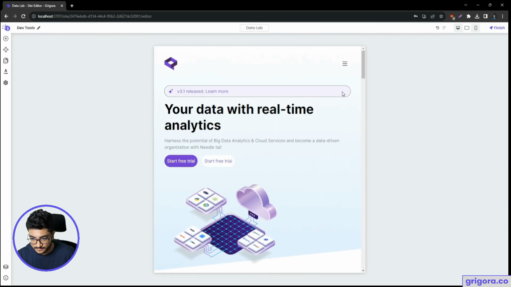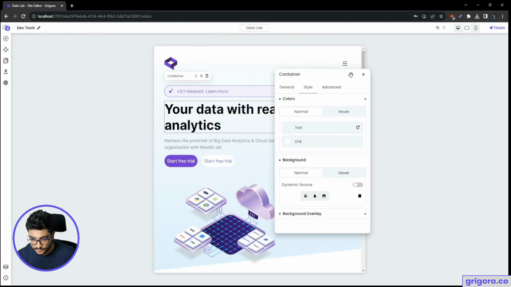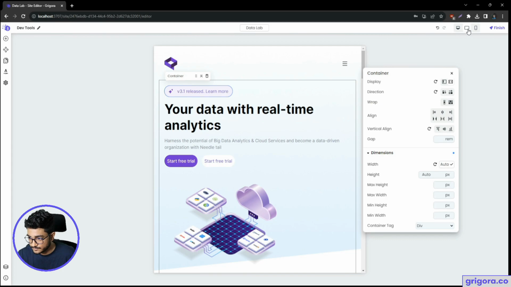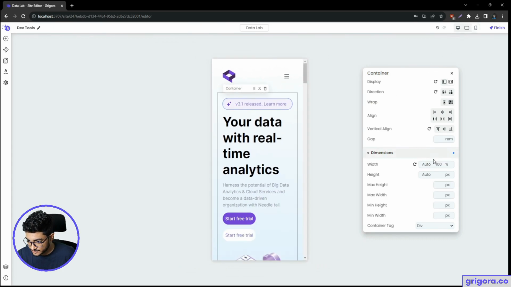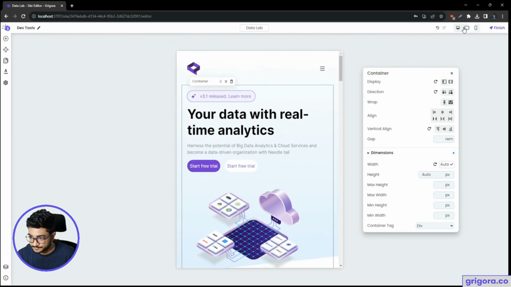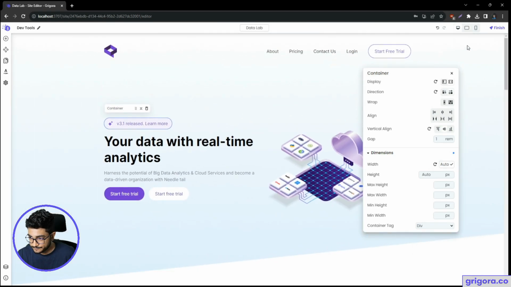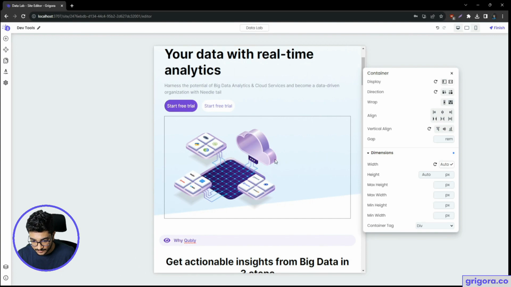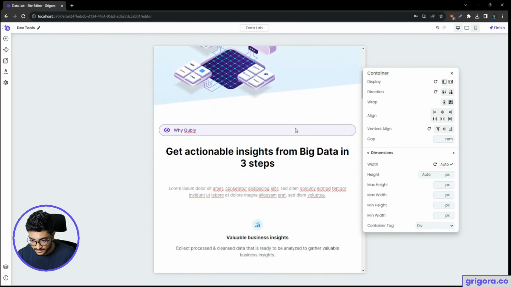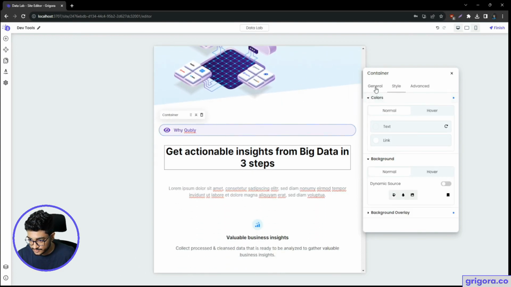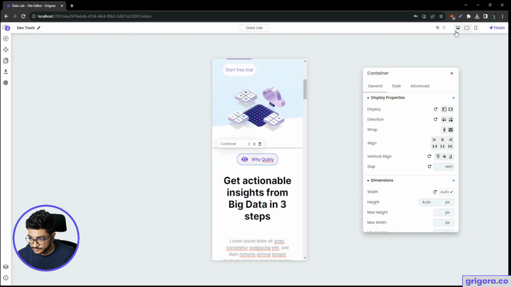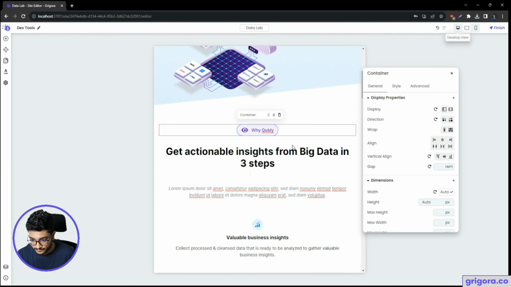So now you can see that some things are messed up. You can pretty quickly fix this. This is maybe due to width of container is not being auto. Yeah, we'll check this in mobile as well. Switch it to auto. Let's check other things as well. This is looking correct. The image and gradient is also correct. I think this container also has the same issue of auto. So I'll quickly change it.